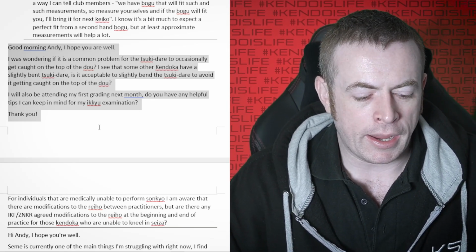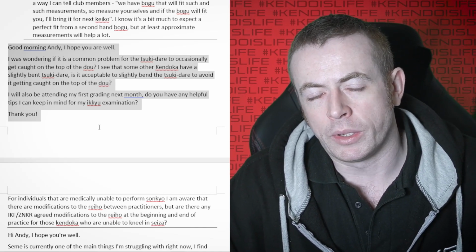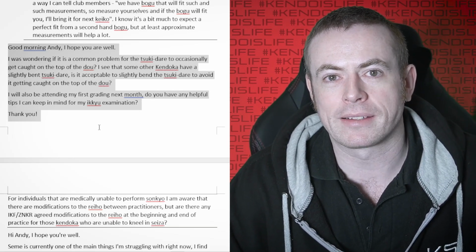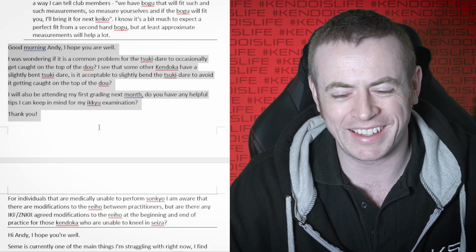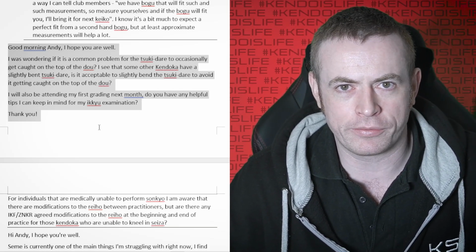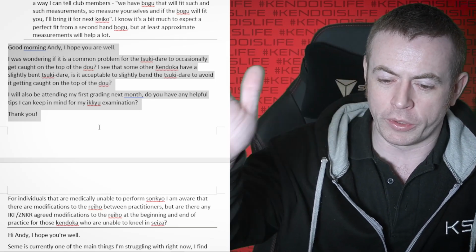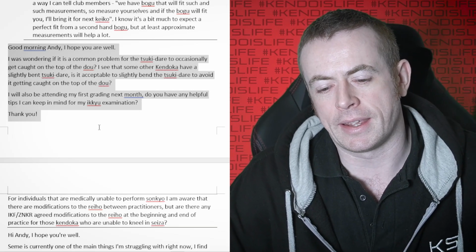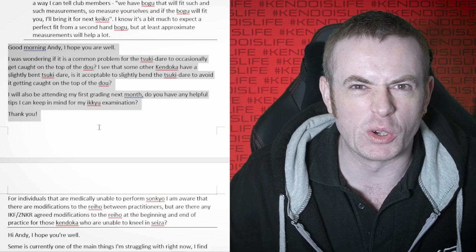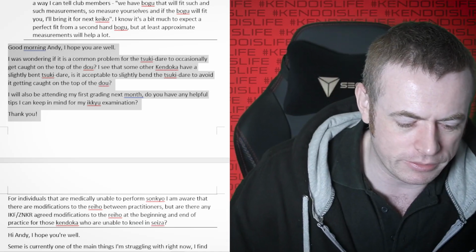About your grading, helpful tips for first kyu. You need to be able to do men with fumikomi and strike all at the same time. That's it. If you do that, you'll pass. Nothing else. It's not too complicated. You don't need to have specific techniques or anything like that. You just need to be able to leap forward with fumikomi and kentai no itchi. Make a strike that looks like a kendo strike, not this kind of strike.